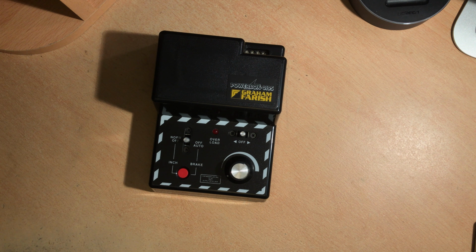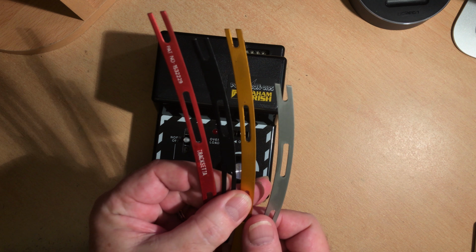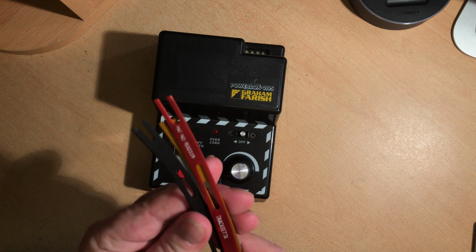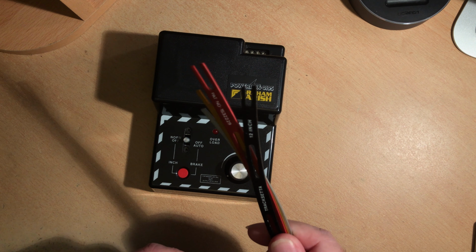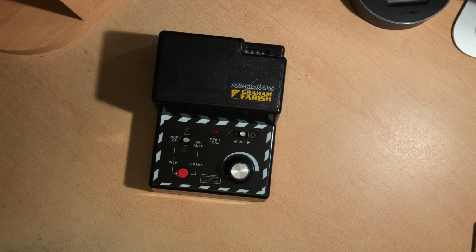And the other thing he brought me around was a set of track setters for N gauge as well. So all in all, that was one heck of a day, and thanks very much to Ian and Mark for the loan of these. That's absolutely fantastic, and I'm really looking forward to getting the layout started now. So thanks very much indeed to Ian and Mark, and we had a great day out at Kendal. It's my first railway exhibition, and I thoroughly enjoyed it.